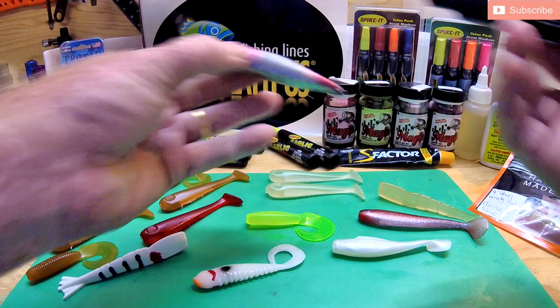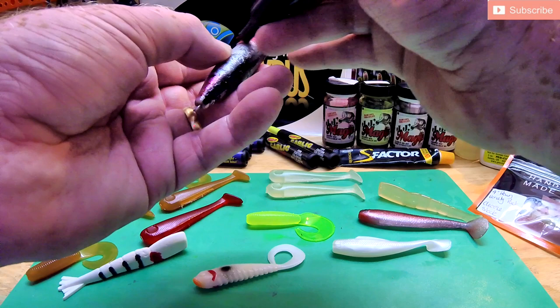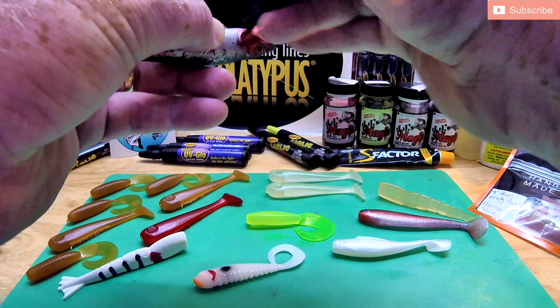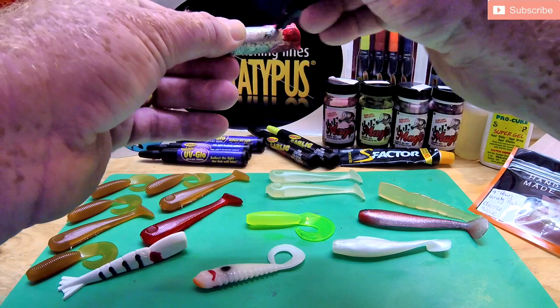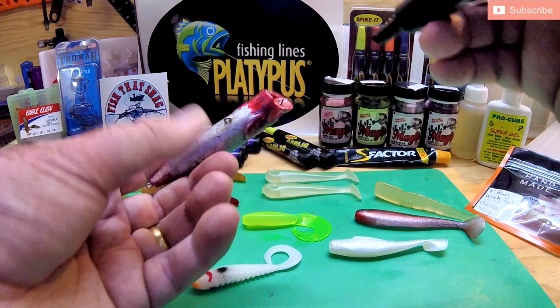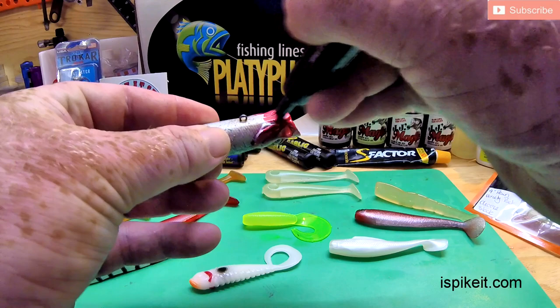Last of all, the Spike It range of scented pens, dips, and dies. I love the pens — so easy to pack. If one of your lures is getting absolutely smashed, it's a perfect example right now: this surface lure four-inch popper has gone toe-to-toe with a number of queenfish over the last couple of weeks. So rather than sand it back and repaint it, I can just give it a bit of a touch-up with the pen. It adds a bit of scent too, which is really good, and then I can just start throwing it again.